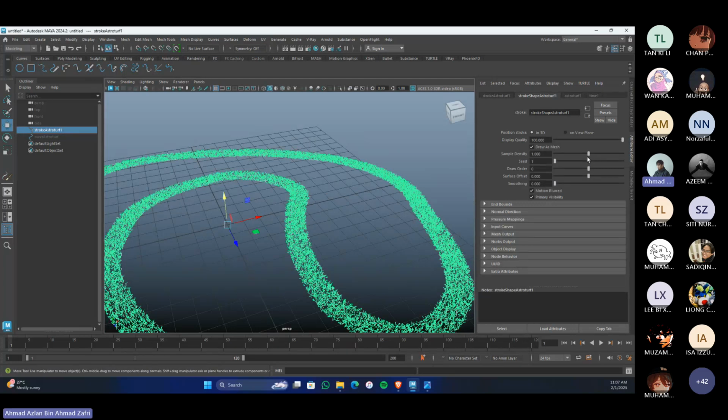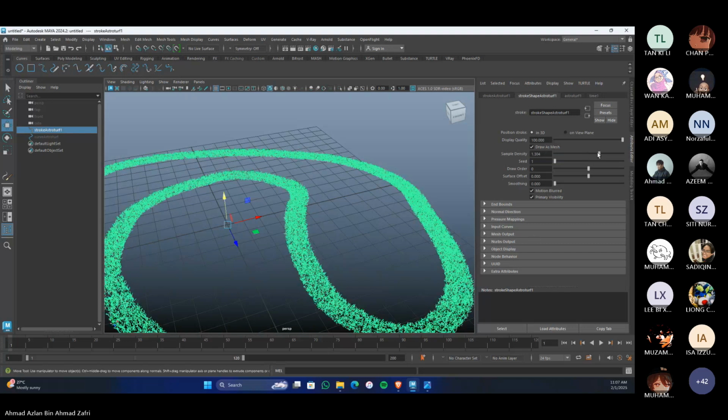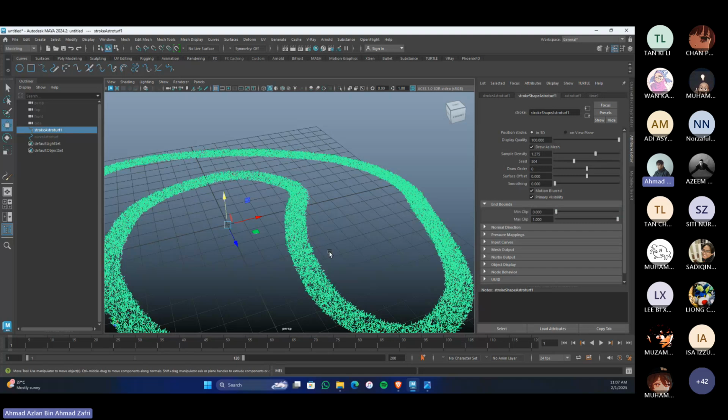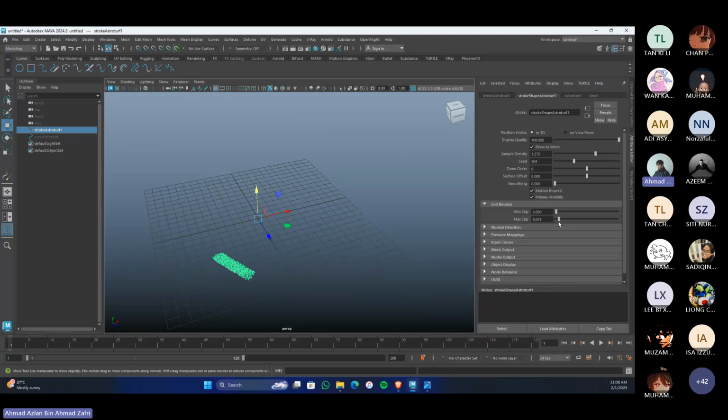This one, sample density here, you can increase. It will get more dense, but it will get heavier, basically, right? This is to randomize the position of the grass, which is not really super important. And then the bound here is where you start to draw and where is the maximum. Okay, let's say this one. I set a keyframe for this one.